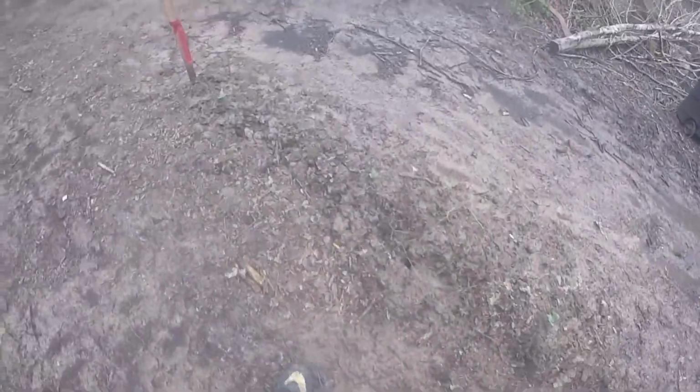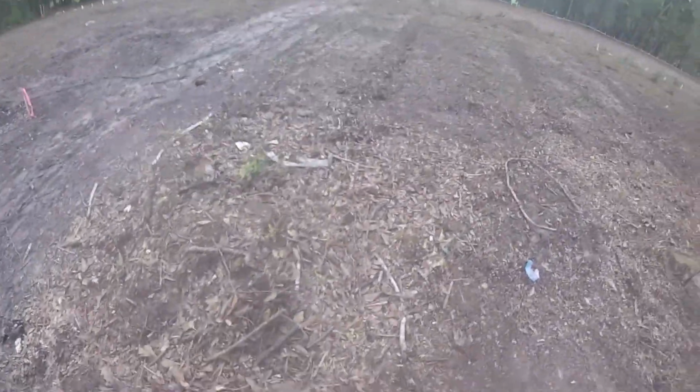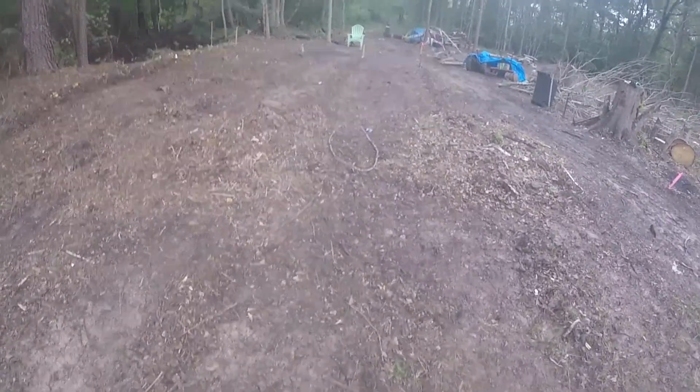Alright. Let's see how the little watermelons over here are looking. Oh yeah. Starting to get some leaves on them over here. Yeah, they're doing good. Got some going all the way down right here. All of them are starting to put leaves out now. They're in the ground. And then all the rest of the way down are seeds. Seeds of watermelon are in the rest of the rows over there.